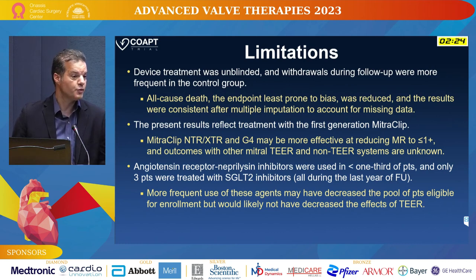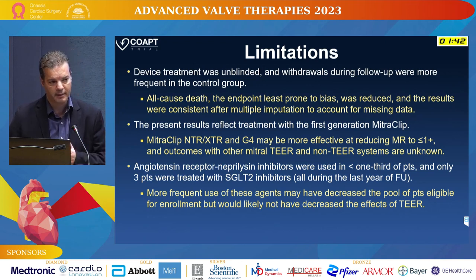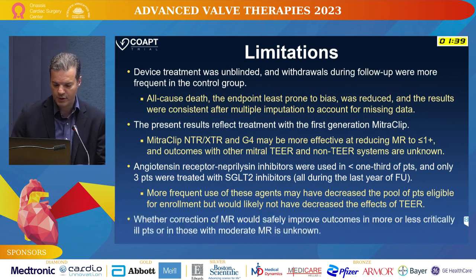So it would be interesting to see what if we had another COAPT trial in the contemporary era in which we use all these guideline-directed medical therapies. Would that have minimized the impact of reduction of mitral regurgitation? We feel that is not likely. But it is quite interesting that perhaps we would have fewer patients entering the trial, but those patients that would enter the trial would have higher chances to be alive at 5 years out, because we would have combined TEER with an optimized, contemporary medical therapy. And I have to say that it's only 5, 6, 7 years since this trial was initiated, and we have so much better medical therapy compared to what we had when COAPT was initiated.